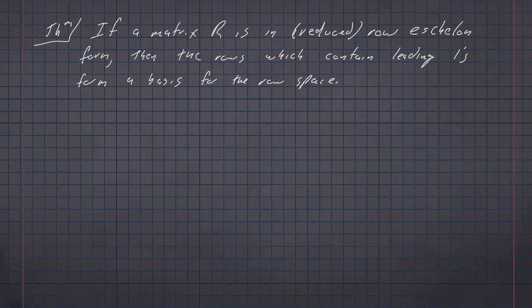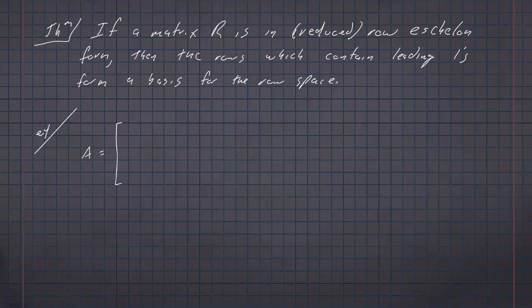The zero vector is not linearly independent of anything else. So if we can get rid of those zero vectors, and we can get rid of any way of finding linear combinations that produce a zero vector, then what we're left with is a linearly independent set. And if we have a linearly independent set, and that set spans the vector space, then we have a basis. So instead of looking at a proof, let's take a look at an example.